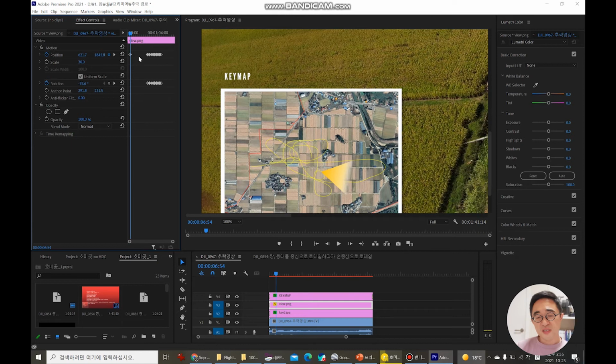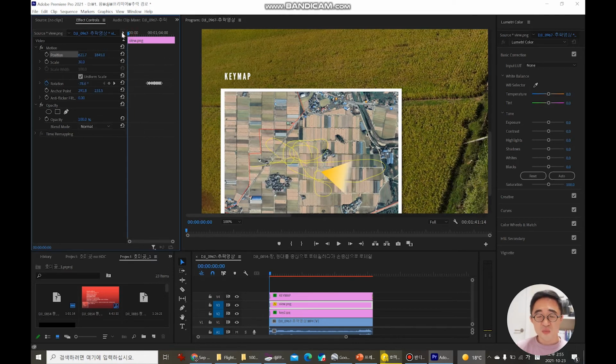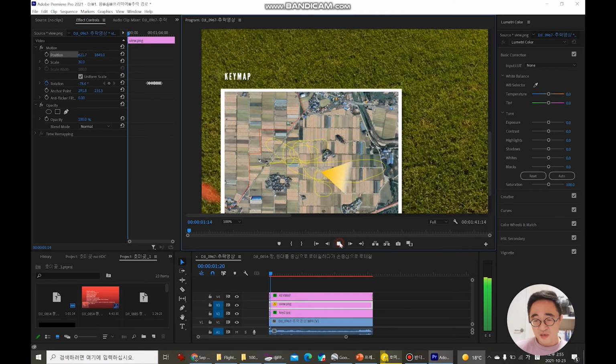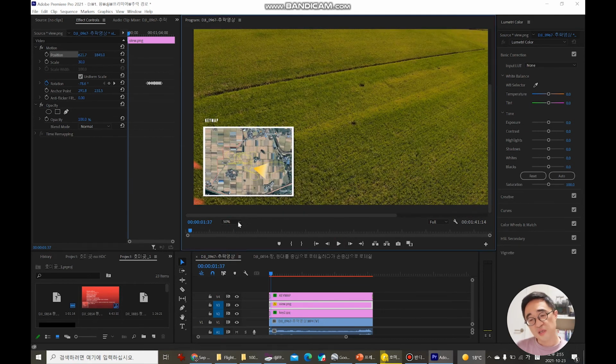But here, let's say the video is from 1 second to 100 seconds. So this is the timeline, but it's deleted because that file you just copied from the other Premiere file. So you just delete it and make it start from scratch. You press the position button, and then let's say it was looking here, 50%. Okay, there's 25%. Yeah, that looks nice.